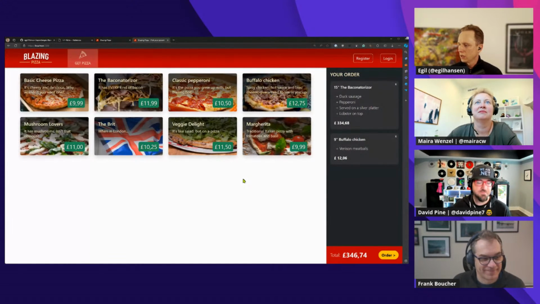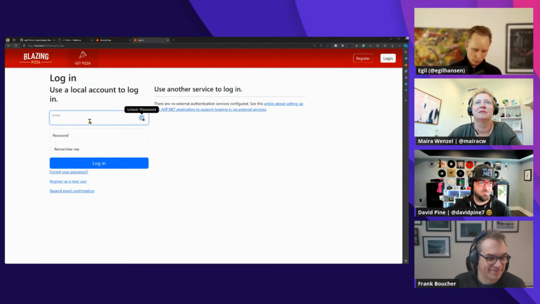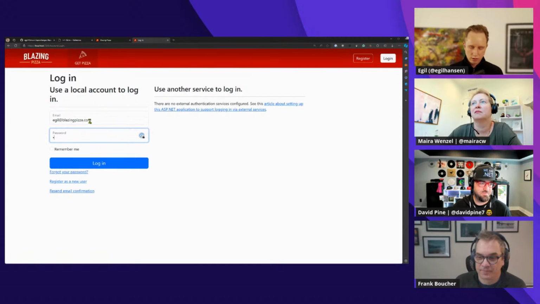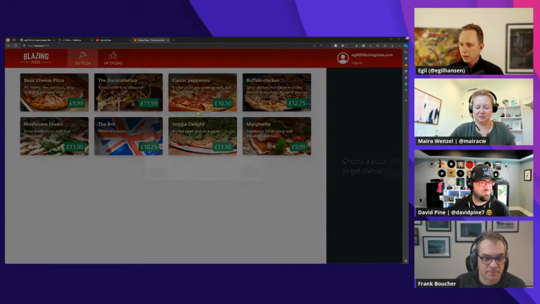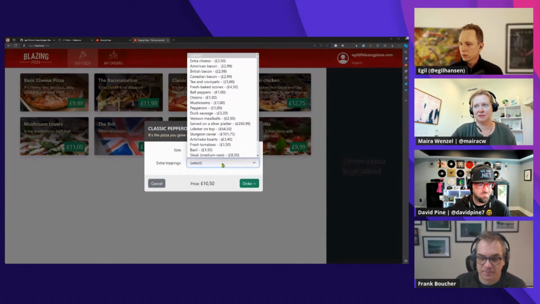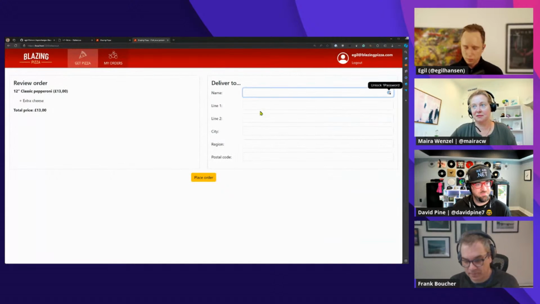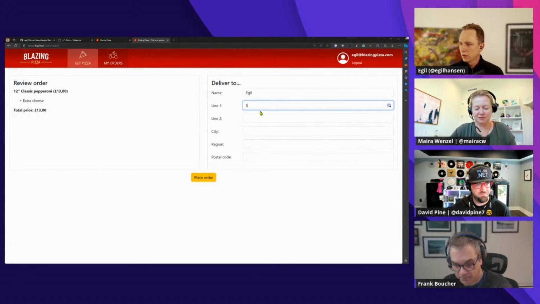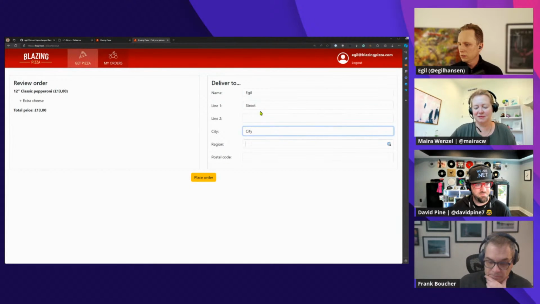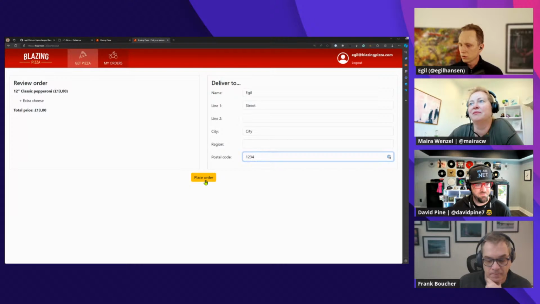This is how the Blazor version works. Now, obviously you have to log in first to order, so let me do that. You choose something you want, click order, and then you have your form: street, city, and some postal code.